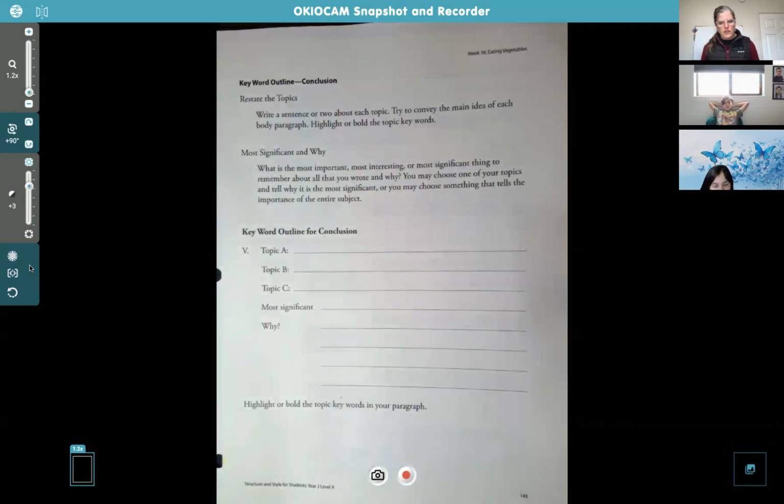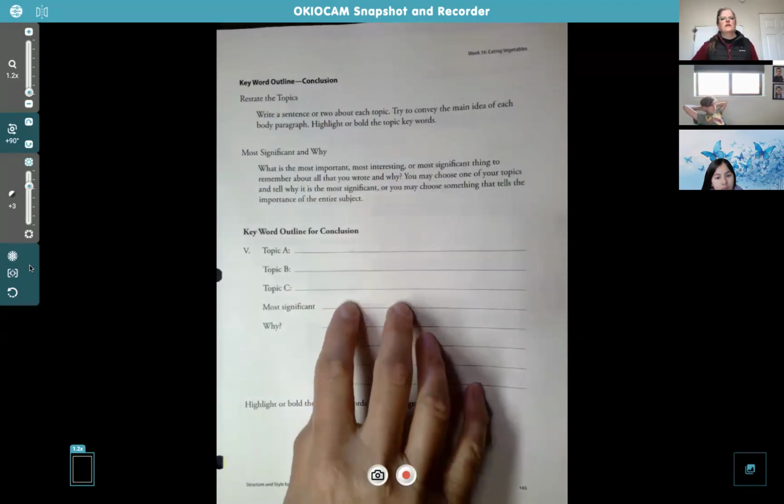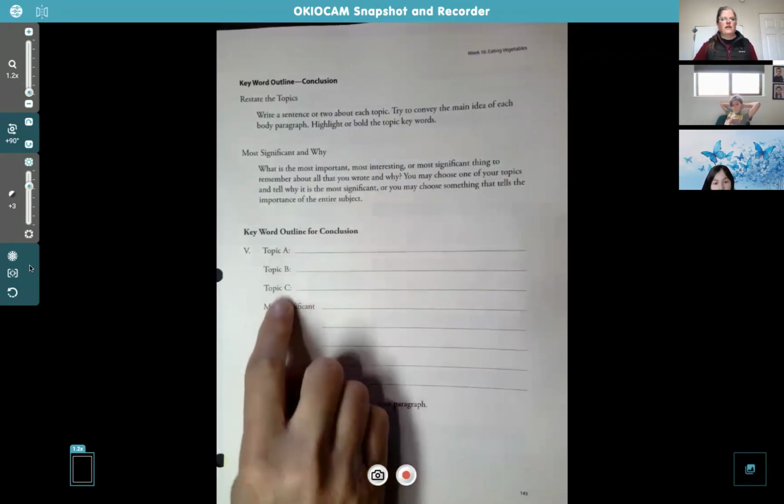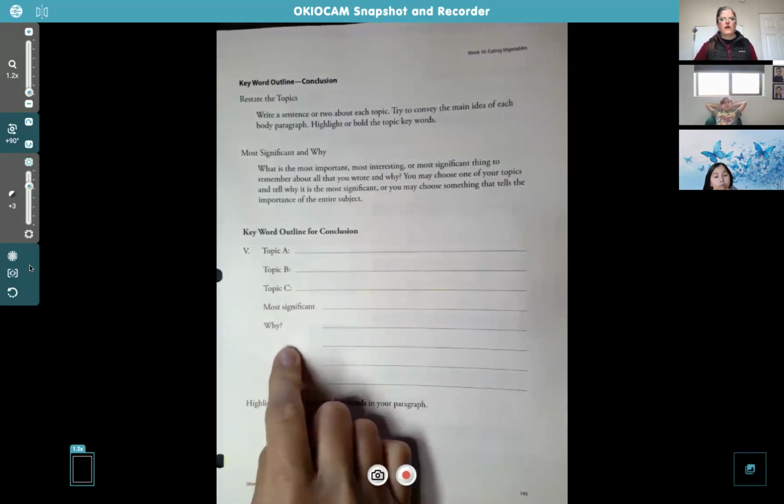It sounds backwards, I know, but you already wrote the body paragraphs. Those are the ones in the middle. You already wrote that about your country. So Lizzie, you wrote about Japan and Sawyer wrote about Egypt. So those are two different countries, but you wrote your three paragraphs. Those are the middle paragraphs. Now we're going to write the conclusion part next. And this is the pattern that you are going to follow.